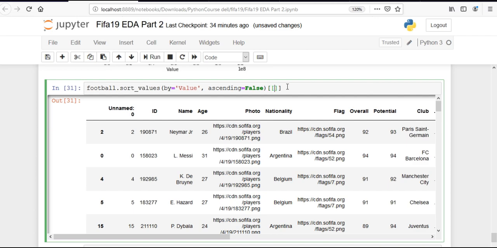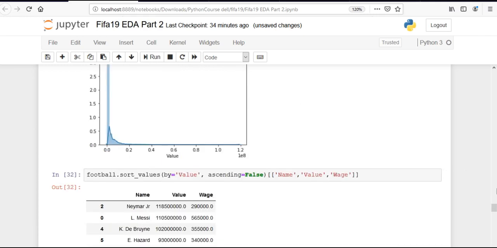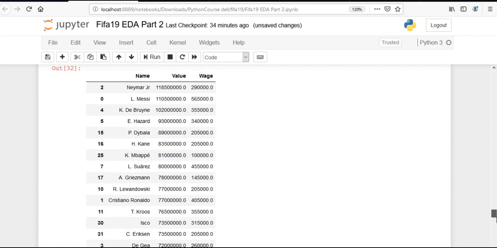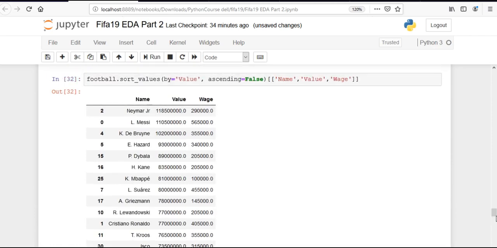So you have to supply a list of values that you want to see. So name we want to see, then value, and next thing we want to see is wage, right? So what this will do is give you only three columns: name, value, and wage.